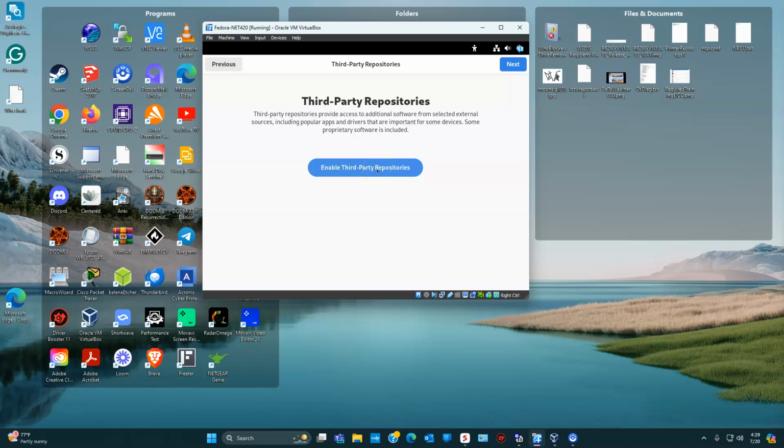So enabling third-party repositories, if you want a pure GNU Linux system, you're not going to do this. I'm going to do it just because it allows me to use some closed source items like sound codecs and things like that.